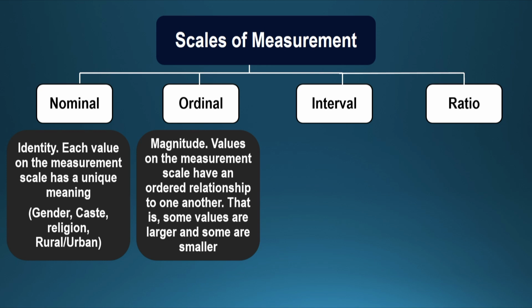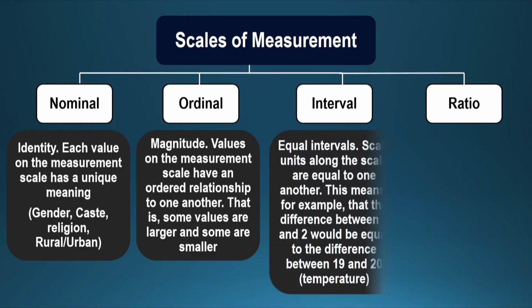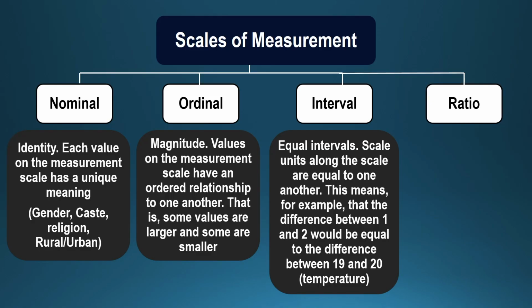So you are interested in the magnitude, and most of the variables which we take into account in social sciences are on interval scale. Whether you talk about intelligence, achievement, job satisfaction, emotional intelligence, stress, and so on, all these scores can be represented on an interval scale. So interval scale is one where the difference between 2 points on the scale is equal. So difference between 1 and 2 is equal to difference between 19 and 20.